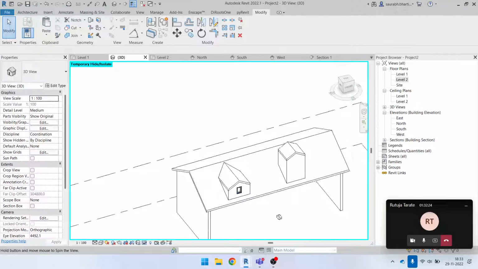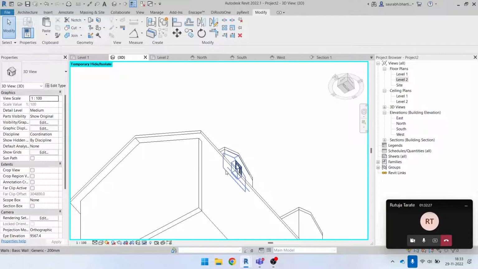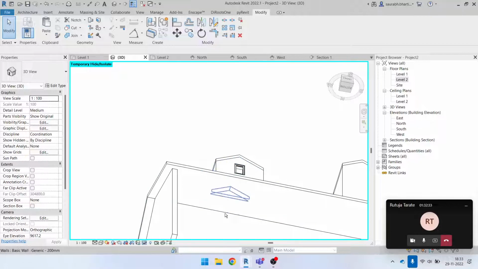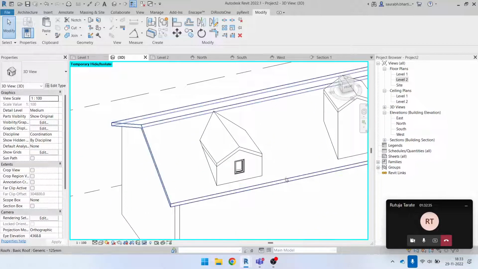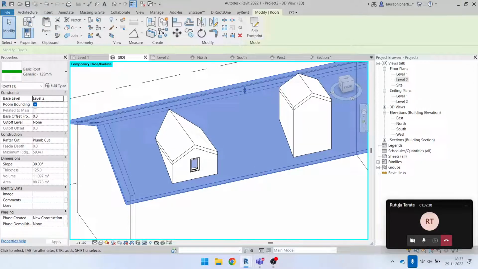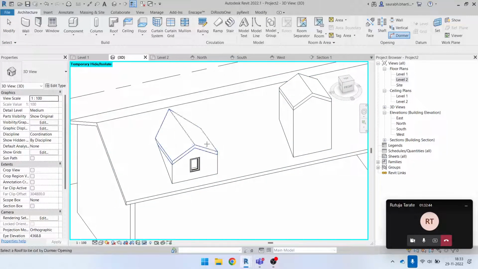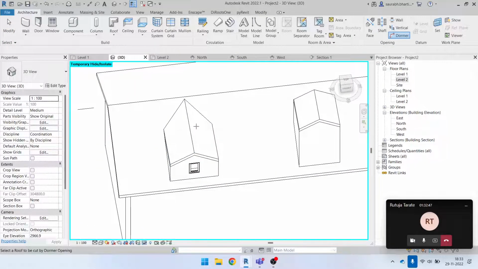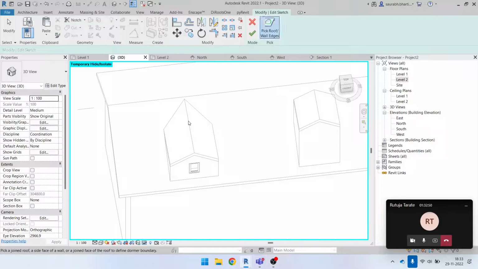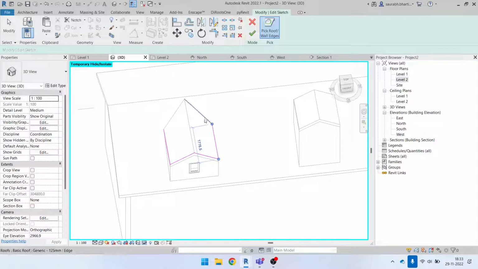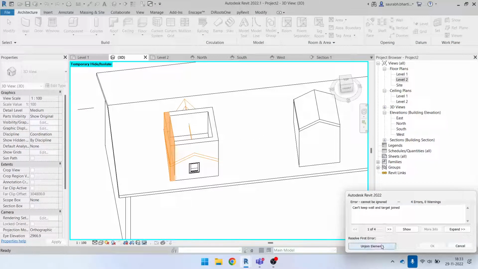After making this dormer, what you have to do is a cleanup here. Here should be a dormer, so there should be a cleanup, like nothing should be on the bottom of it. So for that we are just going to select the roof. We are going to select the architecture. Here you are going to select the dormer, and in dormer you can select this part, like can you see the top of this roof? And now it will ask us to pick the edges. So maybe this is not like this. Yeah, so now you can see we can just select this, finish it, and unjoin element.